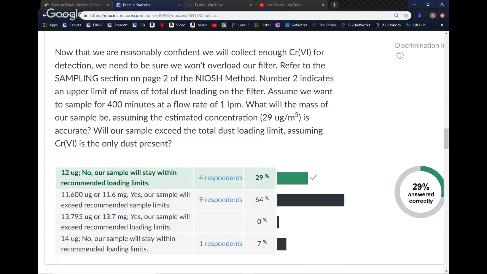So maybe I confused you with this. I was trying to clarify, and maybe it made it more confusing. If you're looking at that and you see this answer, the right answer's not there. And then I was like, it's 11.6 micrograms, and 11.6 isn't up there. We must have rounded up to 12, so that's what I picked. So I appreciate the feedback.